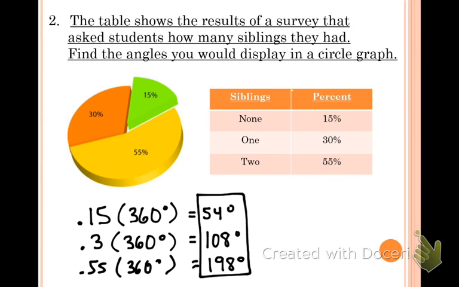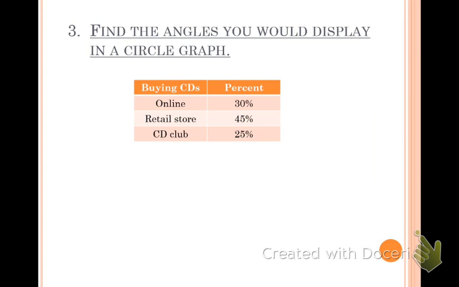I want you to notice one thing about these 3 things. I want you to add up those 3 degrees that we got. Guys, what does it equal? 360 degrees. Does that make sense? Yes, a way to always check this: if I add up these right here, that's 100% of the circle. That's the whole circle, okay? A whole circle should always equal 360 degrees, so the way to figure that out is to simply add 54 plus 108 plus 198, and you always want your total to be the total of a circle, which is 360 degrees. Today we're going to do one final example.